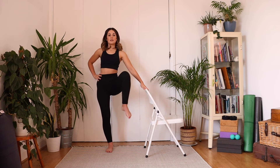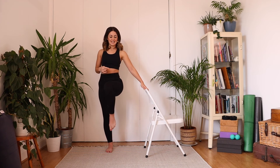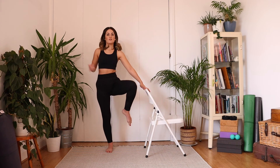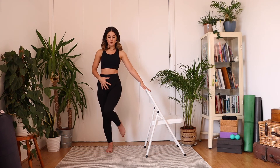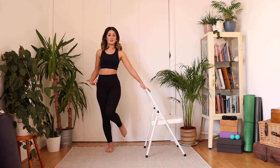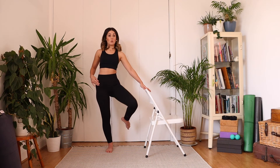Take one more breath, exhale, bring the hands down, release that leg, and give your standing leg a shake if it needs it. Let's do the opposite side — and don't worry if you were wobbling the whole way; if you're practicing it, you're still practicing it. Pick up the opposite knee and begin to make some circles. You might hear a few pops and clicks, and you might find it actually requires quite a bit of effort if you don't practice it often. Keep your core engaged so we don't move all over the place — isolating the movement and warming up through that hip. You might find you can't make perfect circles, and that's because all of our pelvises are different shapes and sizes — it's an irregular bone, so you might do more of a square or a triangle.